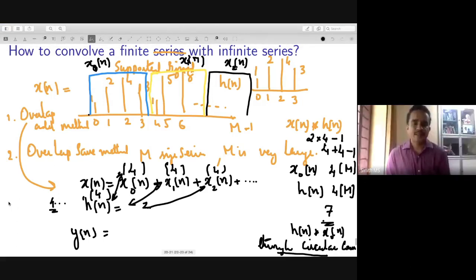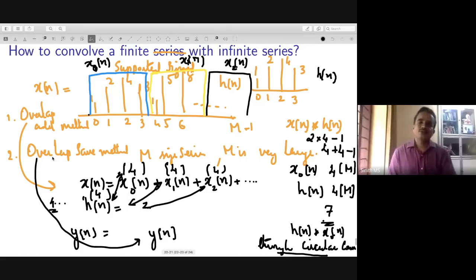And the overlap save method, we'll go into detail with an example probably in the next class, but I will just give an introduction to what these are. In the overlap save method, again you have a very large series xn that you want to convolve with hn. You do 0 padding at the beginning of the signal, do some linear convolution, and when you ignore some values and add the rest together, you again get the output y of n. So these two methods are used for finding the convolution of a finite support signal with a very large or infinite support signal.